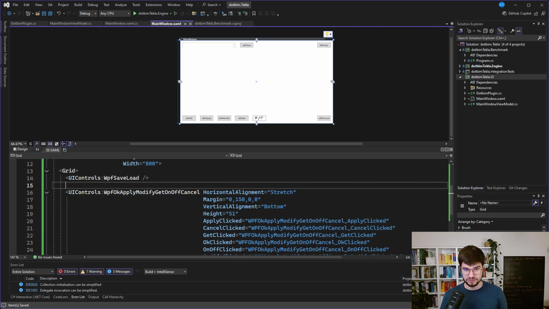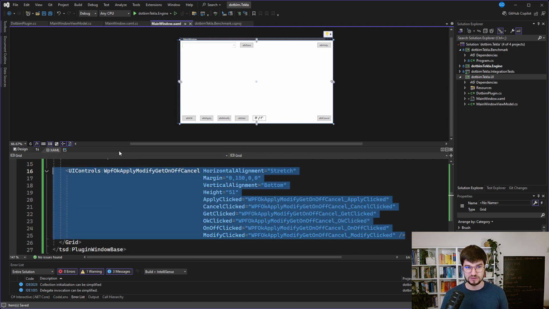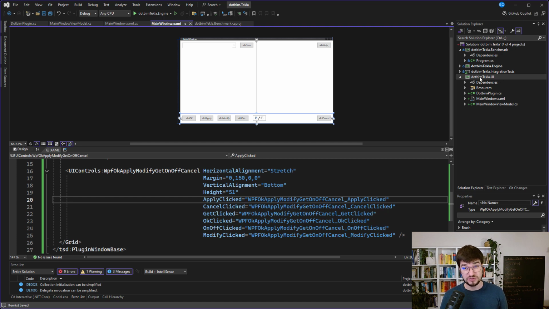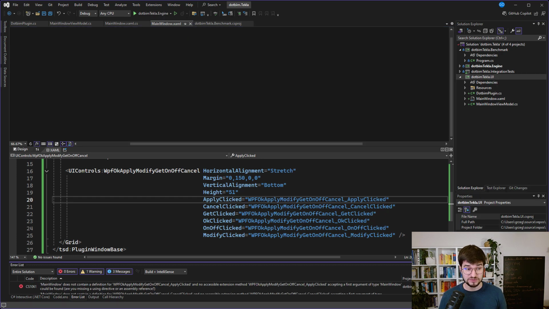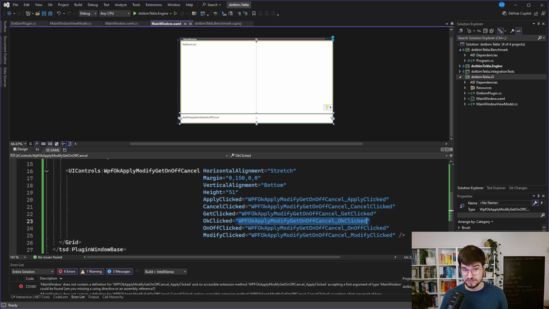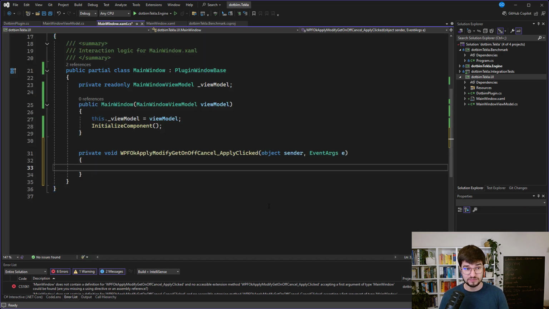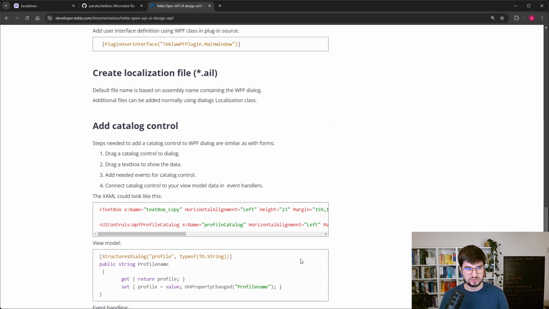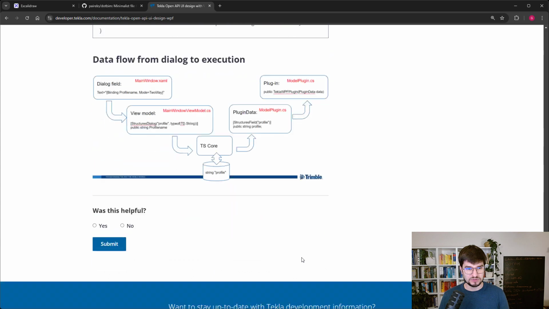So I have just copied that quite long definition of the bottom bar, and when I try to compile it, it will shout that sorry, it is impossible because you are missing all of those functionalities. I don't know what has to be done when you click apply, or what will happen when you click get, and all of that stuff. So now I will go very quickly to implement them with just F12, or maybe it will be a little below. Probably not. Nope.